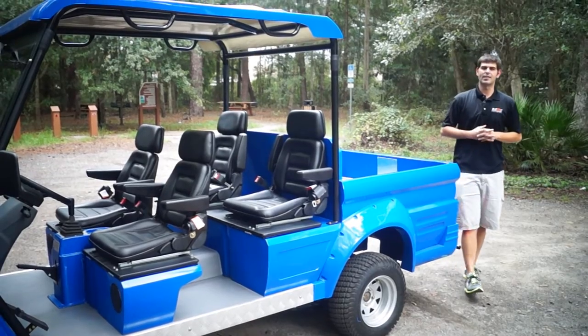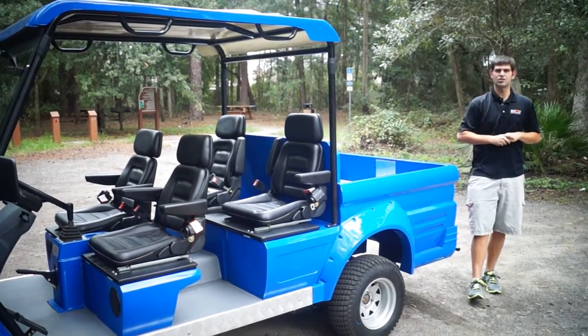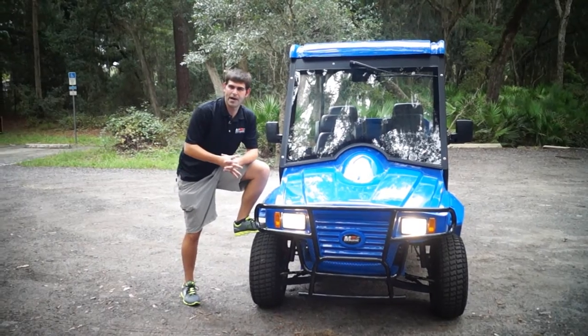So once again, the four passenger Mountaineer Jeep, just the interior. Let's take it to the front. Let's show you what the front looks like, and then we'll show you the back and go over any questions you guys have. All right, so we're at the front of the four passenger Mountaineer.